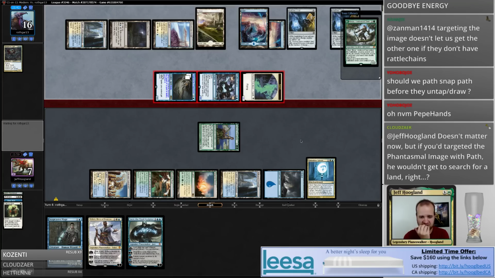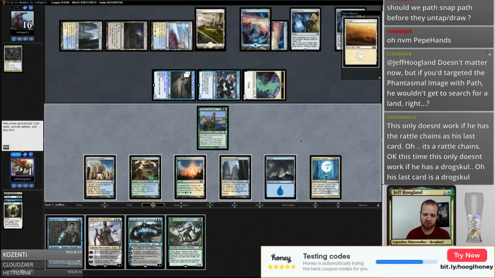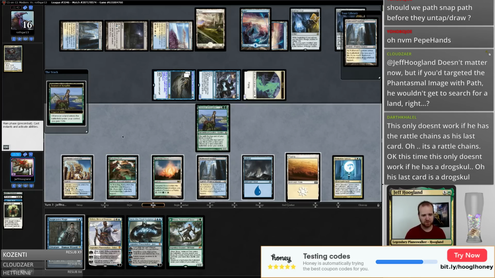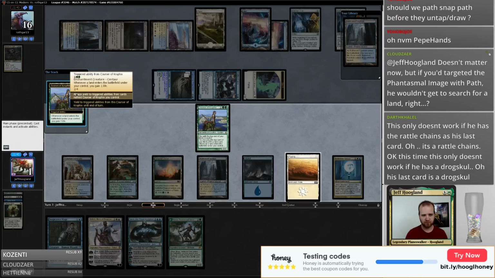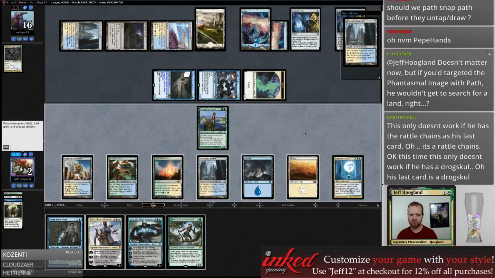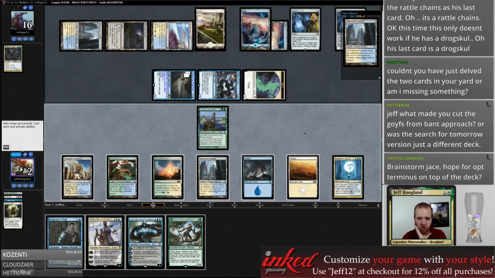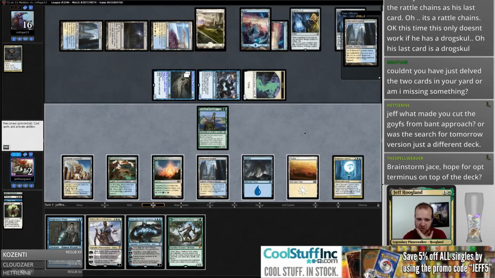So I need to hit a land here. I don't even know what that does for us at this point. So I could do this. I mean, they could have had Spell Queller too there to make our Path a little bit worse. But yeah, we definitely got got. What is delving two cards from my yard accomplish? I still couldn't cast any other spells that turn. If I delve two cards, I still can't Snap Path. So I don't accomplish anything. It was just a different deck.